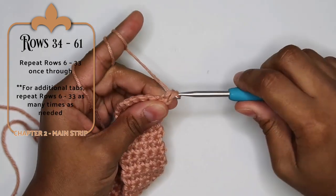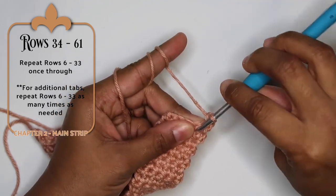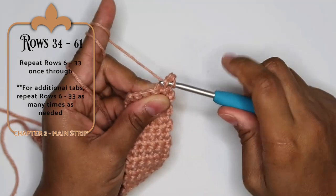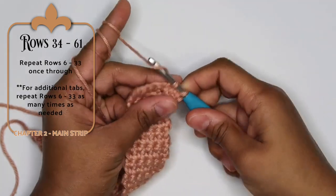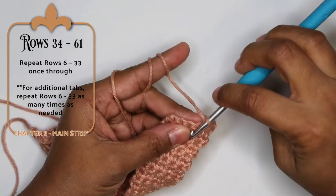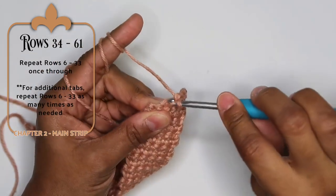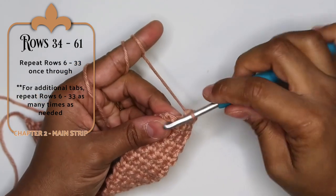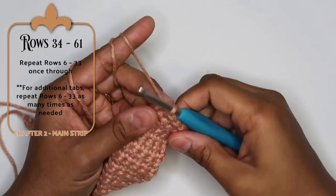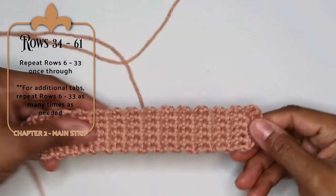And here you can see me do it slowly again if you needed that reminder. So like I said, for additional tabs, which are what hold the mouse ears in place onto the organizer, you will repeat rows 6 through 33 as many times as needed. If you've bought the pattern, I did provide a chart to help you remember and keep track of the row count that you will need to adjust if you make a longer organizer. And if you did not get the pattern and you're just curious about that, just send me a message on social media like Instagram, or send me an email.